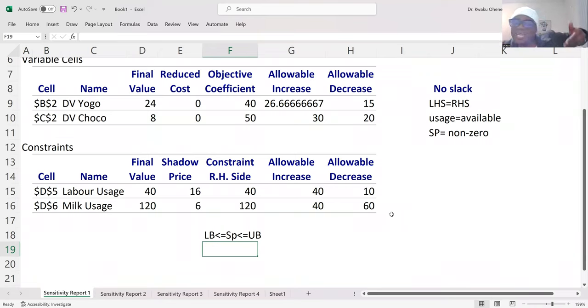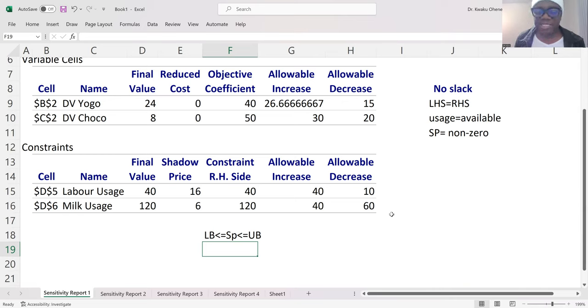But the shadow price is going to tell you the effect of that change you did. So the shadow price tells you the effect of when you do something to the available resource. Then the sensitivity range tells you not the effect, but then what, by how much or what you can do to that available resource. What can you do? I mean, to what extent can you touch available resource? That's what the sensitivity range is telling you. To what extent can you touch that right-hand side of the constraint? To what extent? But then the shadow price is telling you that if you touch it, what will be the effect on profit? Okay, I hope you get it. And that's the main difference.